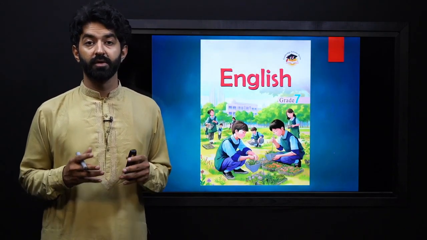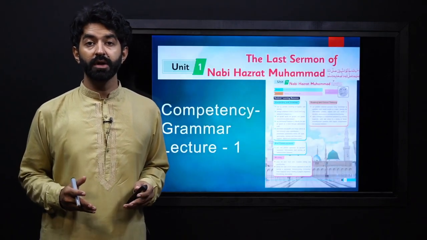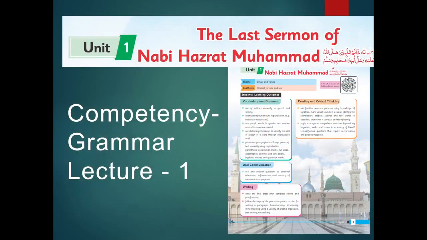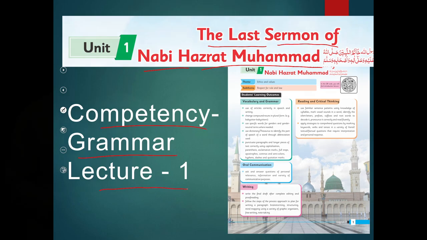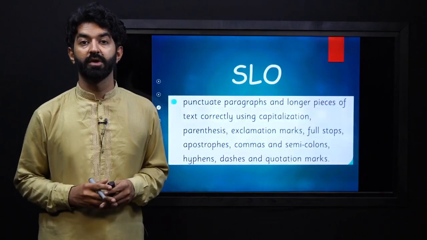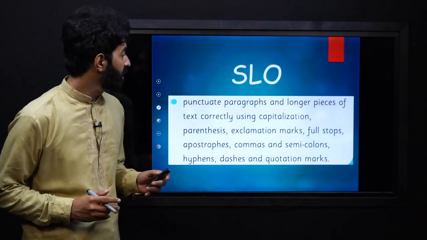We are dealing with grade 7 and unit number 1 titled The Last Sermons of Nabi Hazrat Muhammad sallallahu alaihi wasallam. So this is our unit number 1. Let's see what we are dealing with today. We are going to see the competency of grammar, and this will be our lecture number 1. So let's begin by reading and understanding our students' learning outcome first.